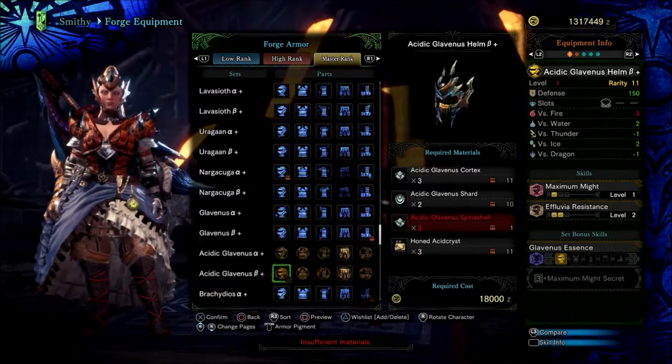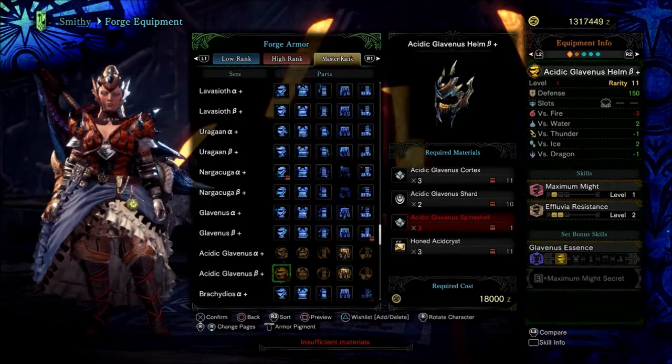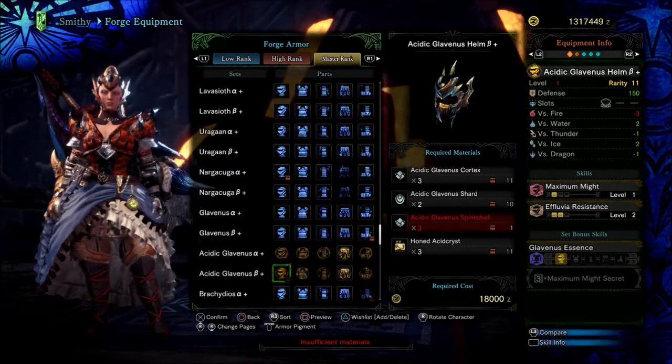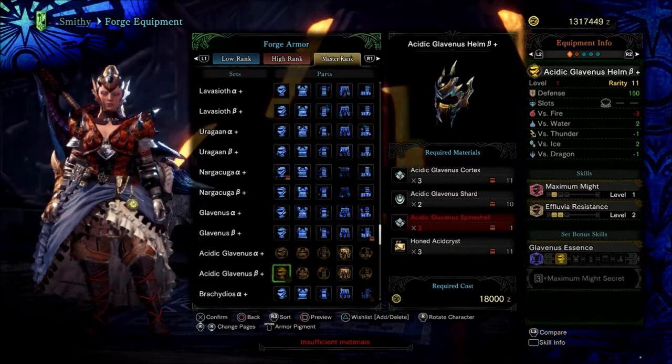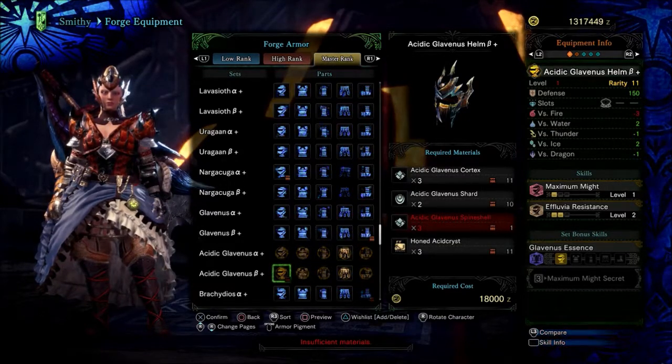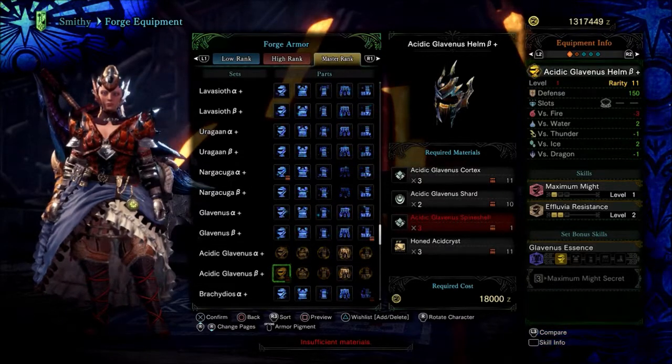There's an Elder Dragon coming up where Effluvia Resistance is absolutely essential, especially for scrubs like me. So I would try and make at least this. The Maximum Might will come in handy.